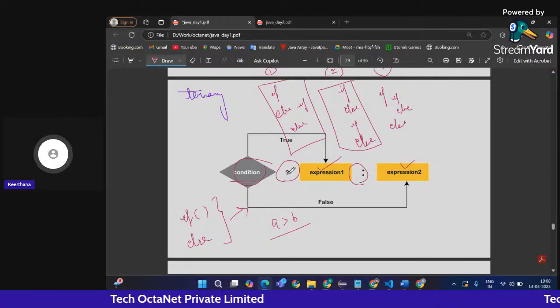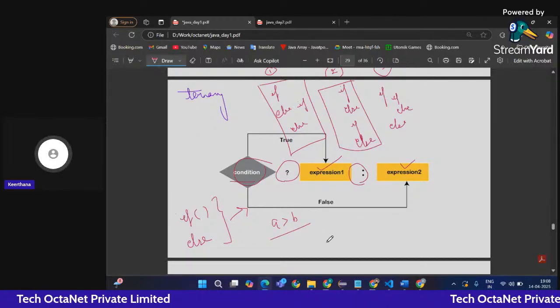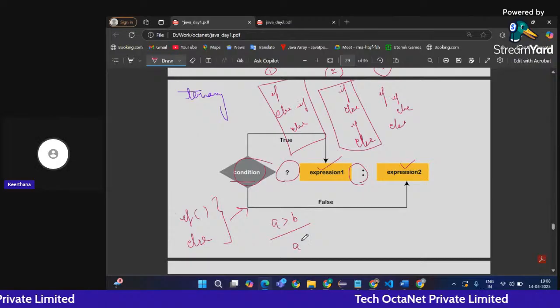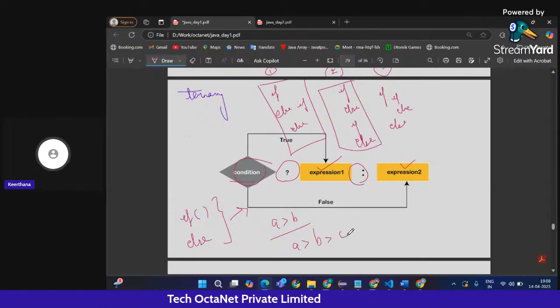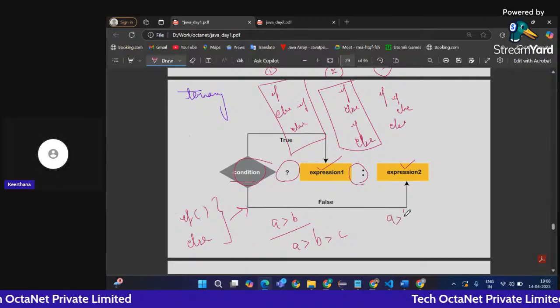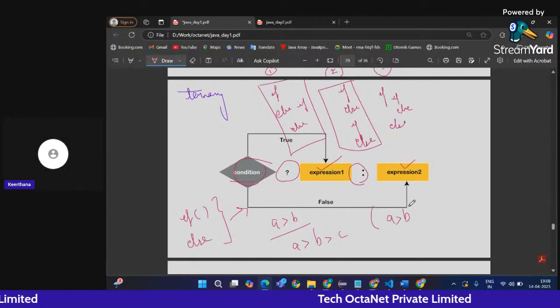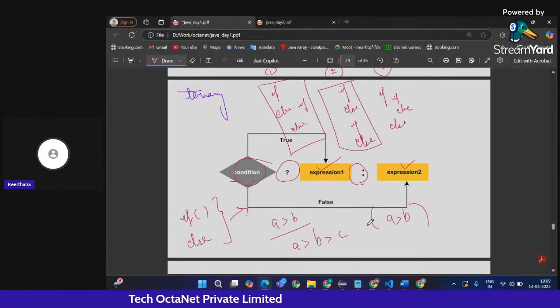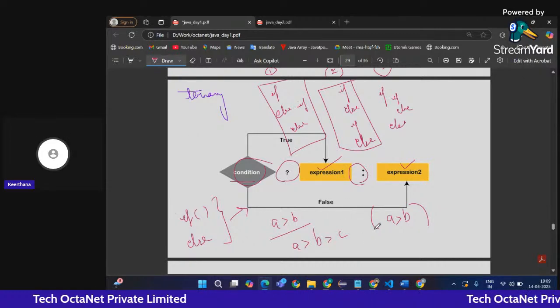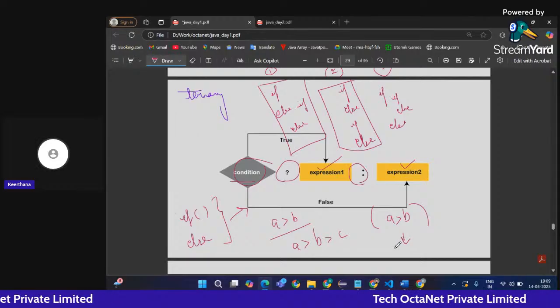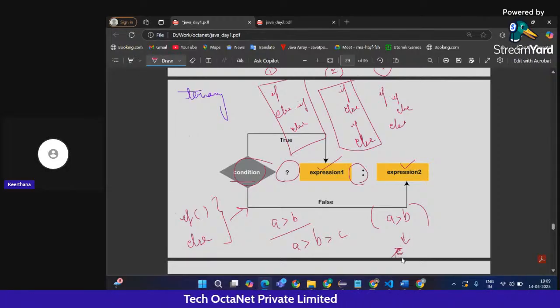If I want to calculate a is greater than b greater than c, for a is greater than b I'll write a ternary expression and get the result. Then outside I'll write another expression to compare with c to find which is greater.